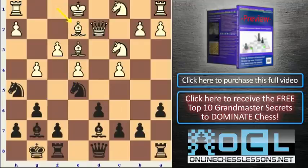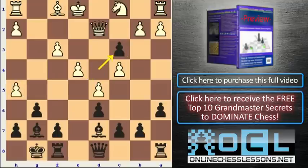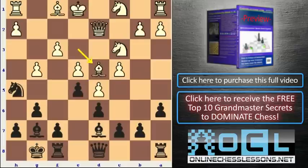Of course, after bishop e2, then black can just retreat his knight, and I don't like white's position so much. Black will then play b5 later, and white's king doesn't have a very safe spot to go to. And d5, of course, is met by knight to d4, again threatening the fork, and white does not want to give up the dark squared bishop. If he takes, black takes, threatening the knight, and if white takes h5, black takes c3, and this position is very good for black. Even if he were to lose, here he could give a check on h4, for instance, and take the h-pawn. Even if he didn't have that, in these type of positions, white's dark squared bishop is usually worth a pawn, at least. So that's not something for white to consider.